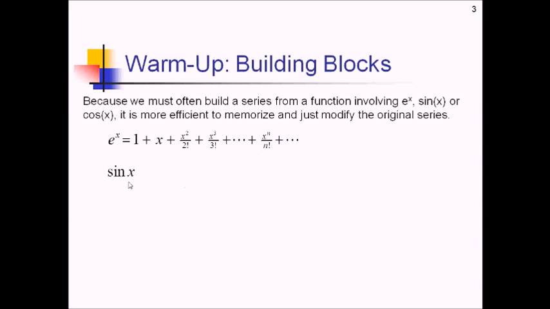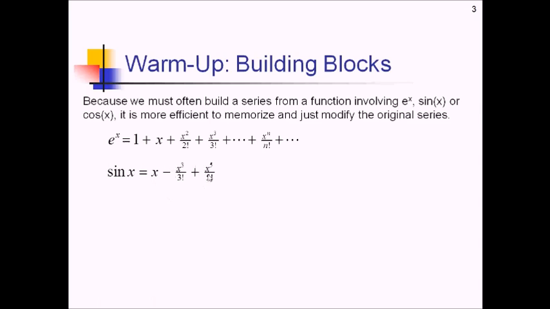Sine of x is another good one to have in your toolkit. So this one ends up being x minus x cubed over 3 factorial plus x to the 5th over 5 factorial. And by the way, if you're wondering why it's like this, every other derivative of sine is a sine, which sine of 0 is just going to zero out that term. And then all the other derivatives are cosines that are either going to be just positive cosine or negative. So that means when you plug in 0, you're either getting a positive 1 or a negative 1, and it just keeps alternating.